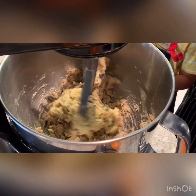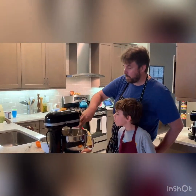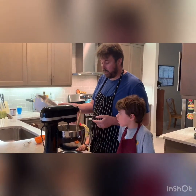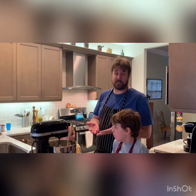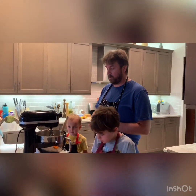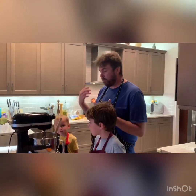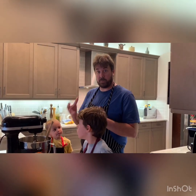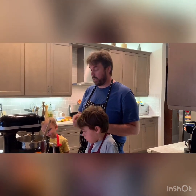I can see the chocolate chips — and that is it. Now we're going to scrape the dough out of the bowl, put it in a bowl covered with plastic wrap, and put it in the fridge for an hour. You can put it in overnight too, but we're going to bake them today. We want to give the fats a chance to cool back down, give the gluten a chance to relax. If we baked right now it would be okay, but we could end up with a little more spread than we want because the butter is really soft.